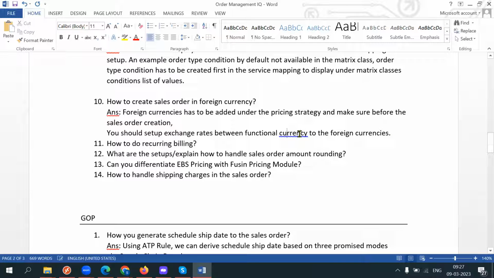Because functional currency is always one, and the foreign currencies could be multiple. So this is plural and this is singular. Functional currency to the foreign currencies.